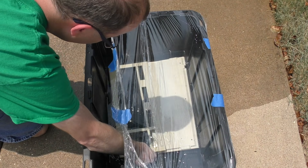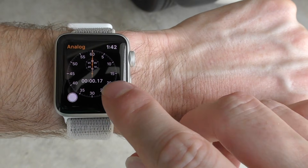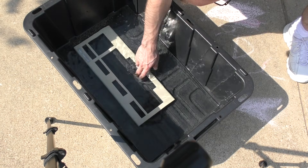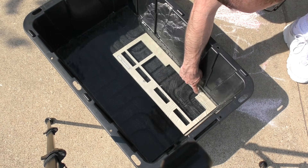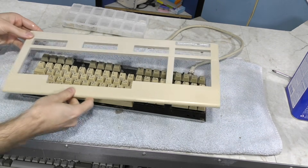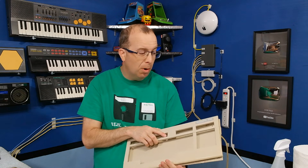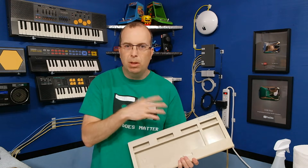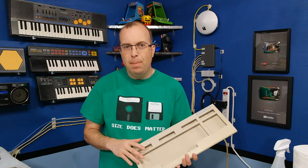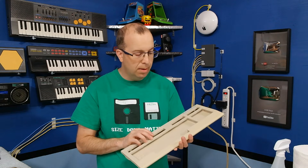A few hours passed and I could see some improvement, but I was running out of properly angled sunlight due to the height of the crate. After 6 hours I removed it. I can tell a significant improvement, especially when contrasted with the keys, but they're still not quite perfect and will need to go back out tomorrow for at least a few hours. I could have probably finished today with the old cream-and-plastic-wrap method, which generally only takes an hour or two, but experience has told me that method can leave a streaked or marbled appearance. Submersion is the most reliable way to ensure a uniform result.